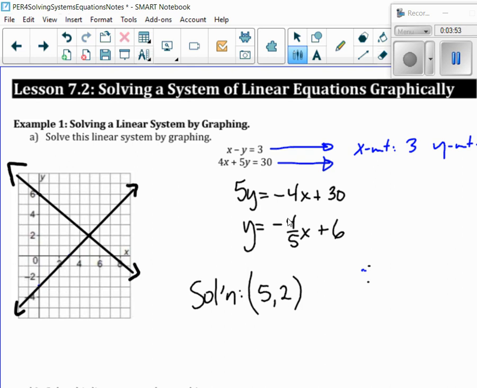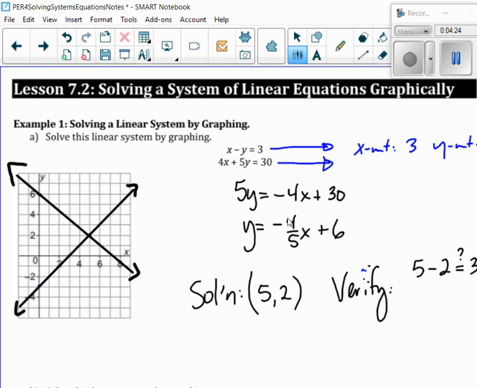And how can I verify that I am correct? Yes, so I'm going to verify. This is how you're going to get 100% on your test. You don't have to show your verification, but I'm suggesting to you just do a quick verification. So you're putting 5, 2 in for the X and the Y. I'm going to show my work though. 5 minus 2, does that equal 3? Yeah, but I can't just check on one equation. I have to check on both.